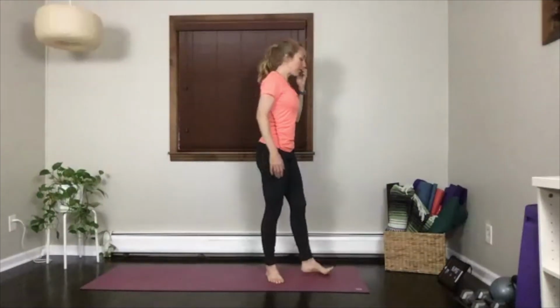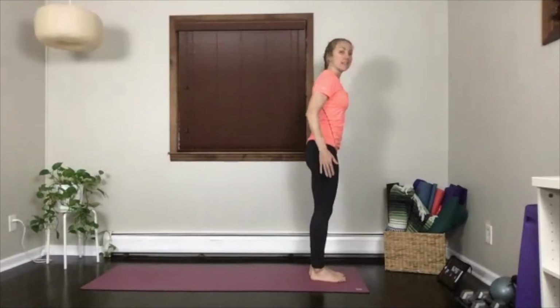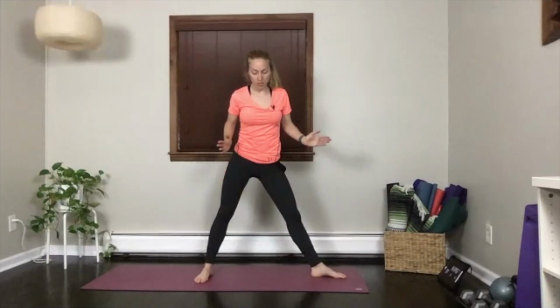Let's come to the top of our mat. So we're going to move into triangle pose, Trikonasana. Let's take our right leg and step back about a stride on our mat. Look down at the placement of our feet. Left heel should point towards the right arch. So perpendicular position of the legs. Arms are extended at shoulder height.